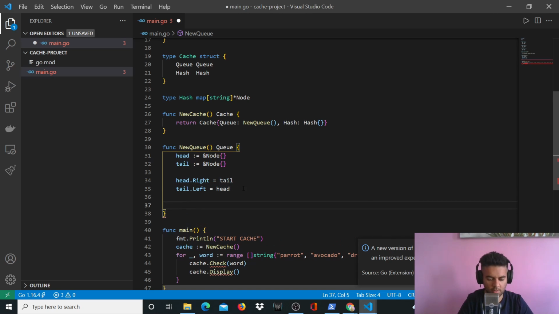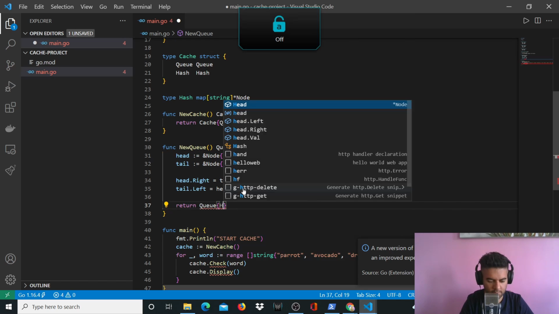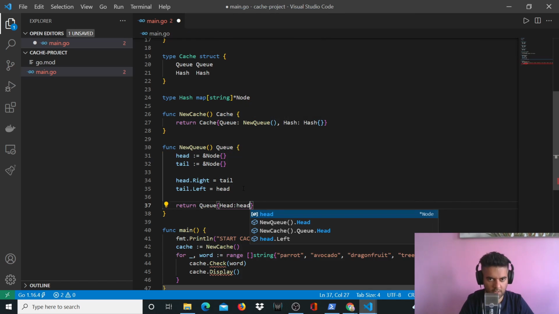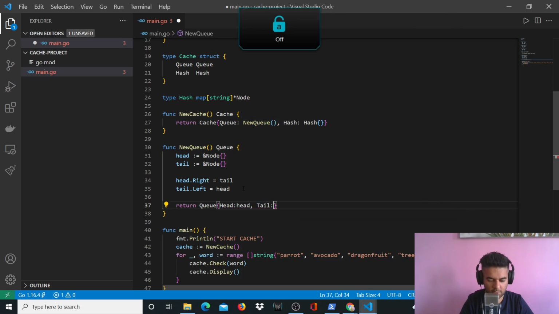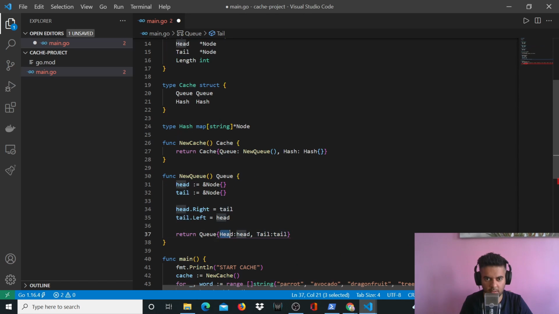Very simple. So all we have to do is return a queue here, the head of which is the head and the tail of which is the tail. Now if you notice, in a queue the Head has a capital H and the Tail a capital T, which you're returning, but it's equal to the small h head and the small t tail, which is what we're defining here.